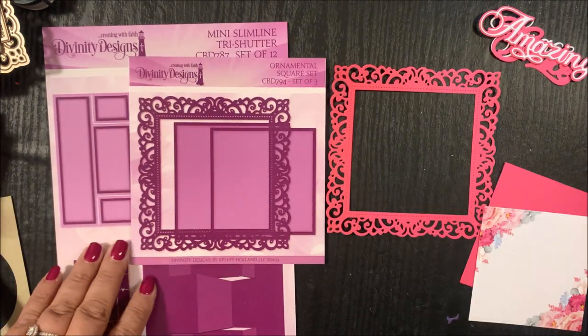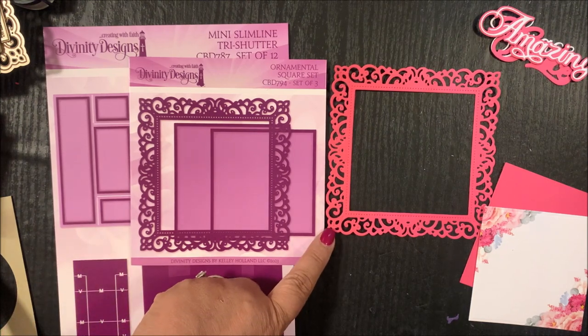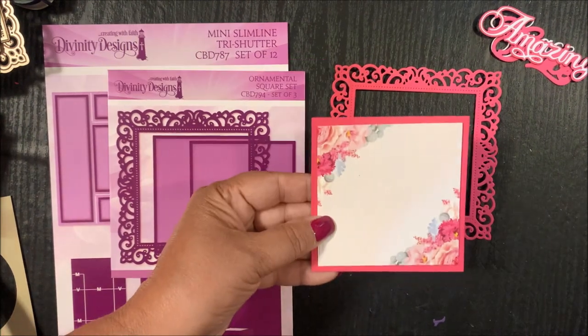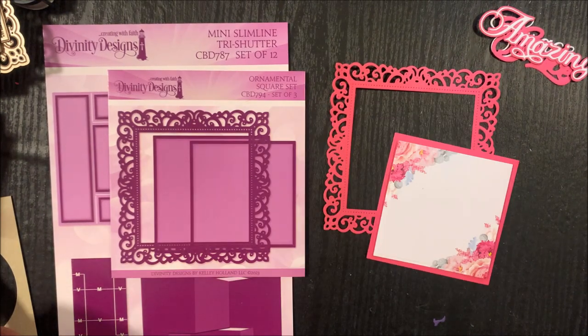Here you can see the pieces die cut and embossed from cardstock and pattern paper. Here we have the ornamental frame, and here are the 2 background layers. After die cutting these dies, be sure to emboss them to bring out the detail of the dies.